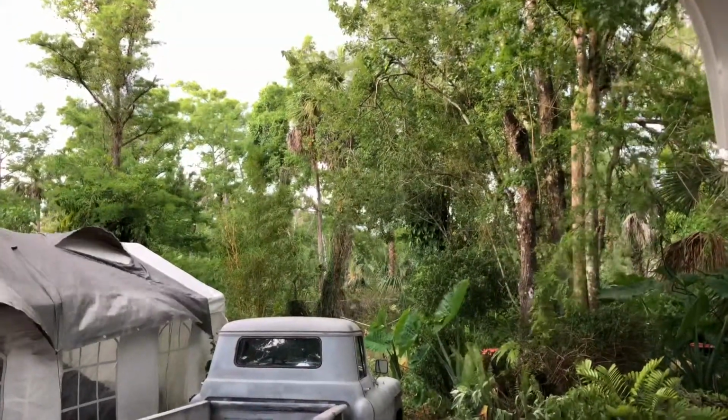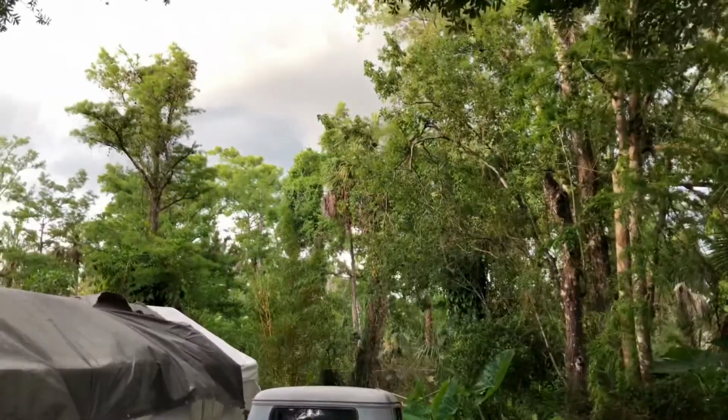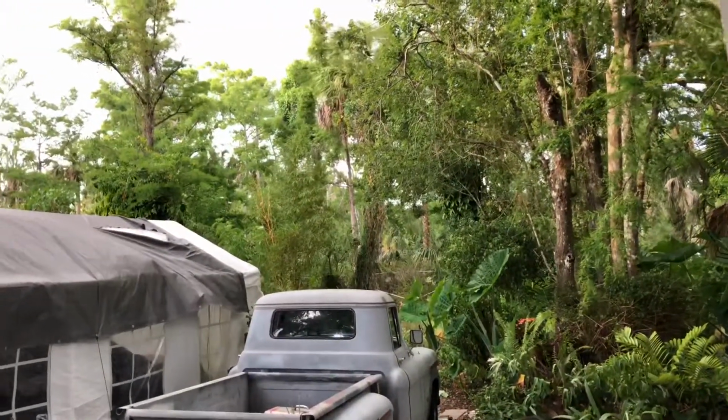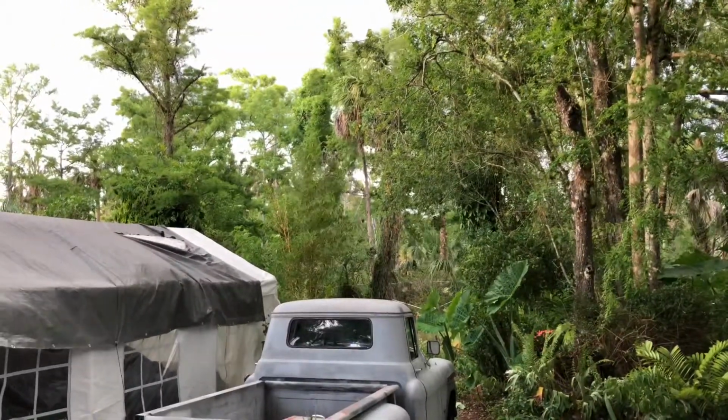Well guys, as you can see, it is about to storm here in not so sunny Florida. But I wanted to give you guys a quick update before it starts to rain.